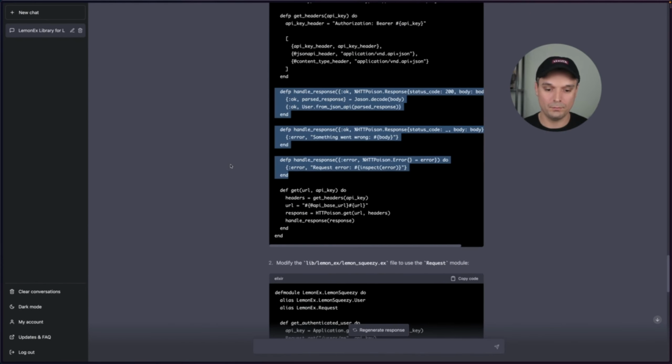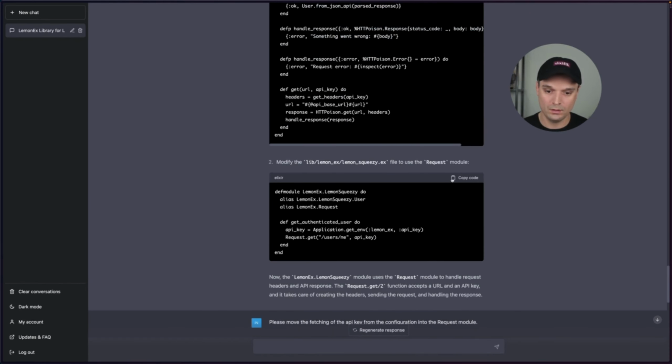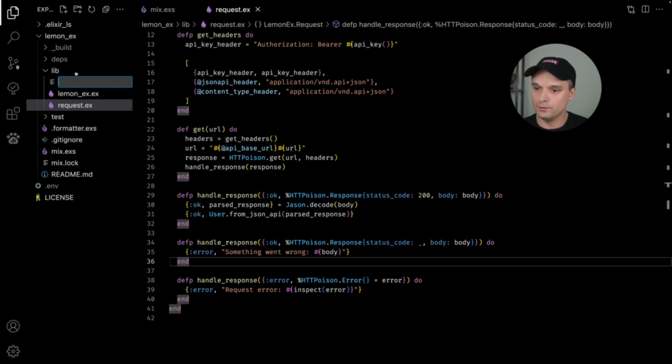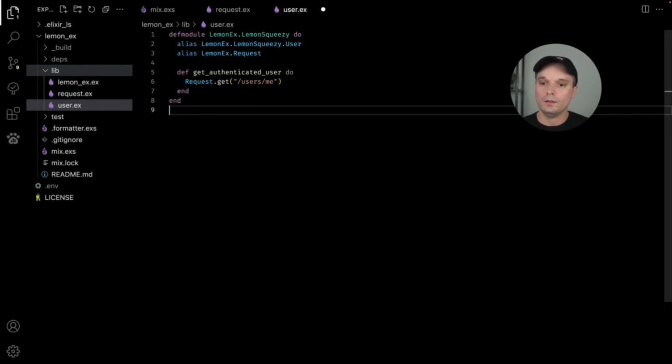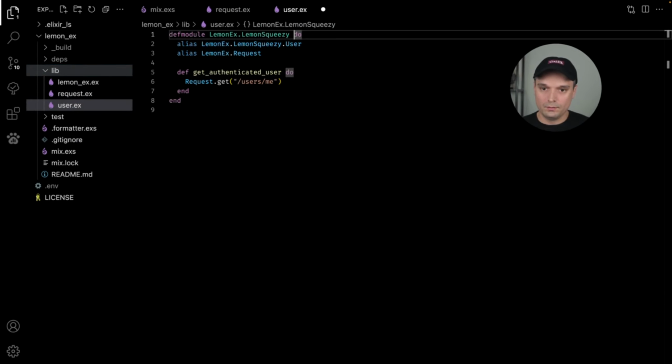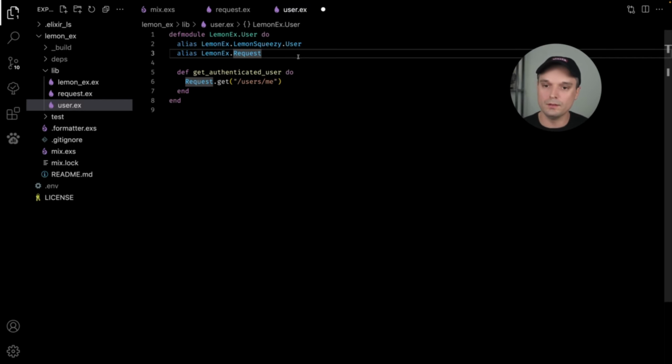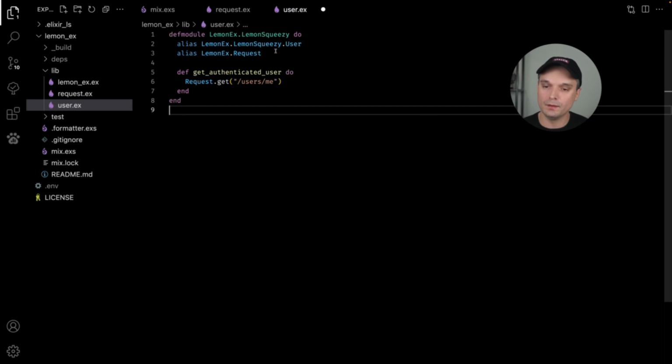Now let's copy and paste this one here. And I'm not gonna put it into a LemonSqueezy thing. I'm gonna call it user. And I'm gonna make it so LemonX and just user, I guess. Also, I'm not sure where this string comes. There was the, oh, yeah.